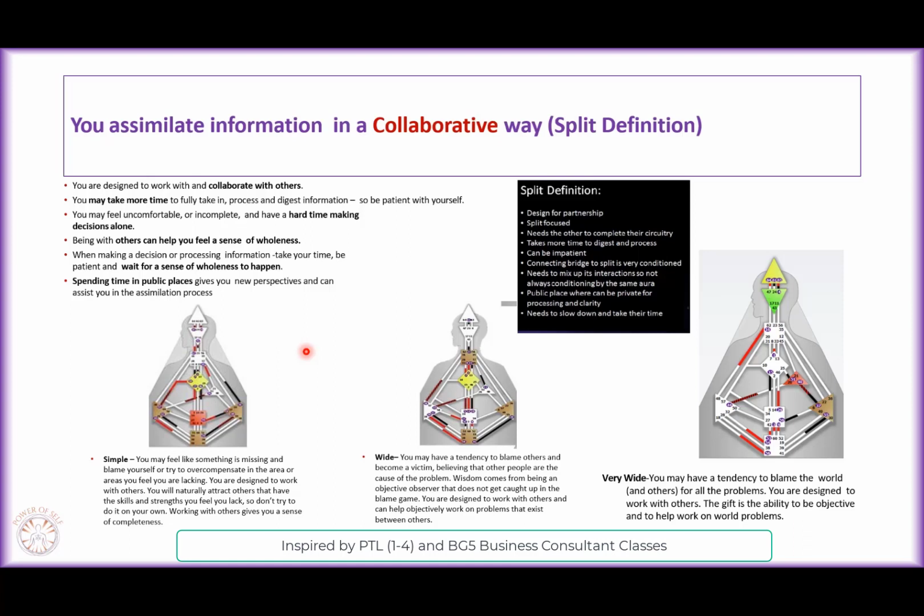You feel like you're missing something, and you want to blame yourself or try to overcompensate in that area, because that's, of course, what the not-self does. It tries to create an agenda. It tries to overcompensate for what you're feeling like you lack. But you are actually designed to work with others, and you will naturally attract others that have those skills or strengths that you feel you lack, and which most likely you do lack, because that's the whole point of our human experience. We are designed to collaborate.